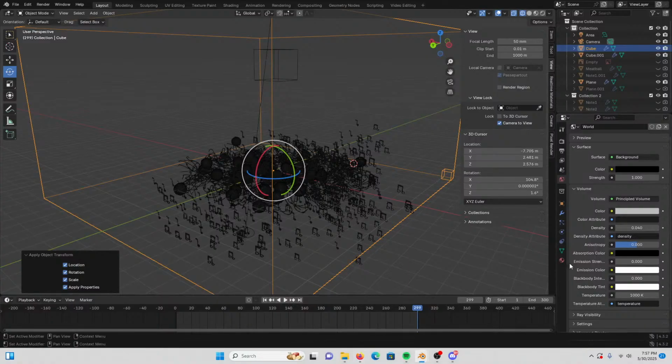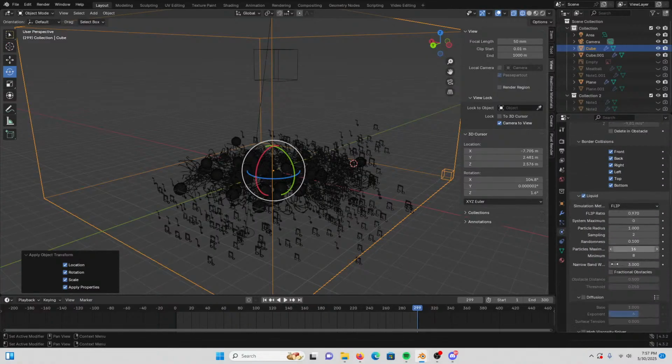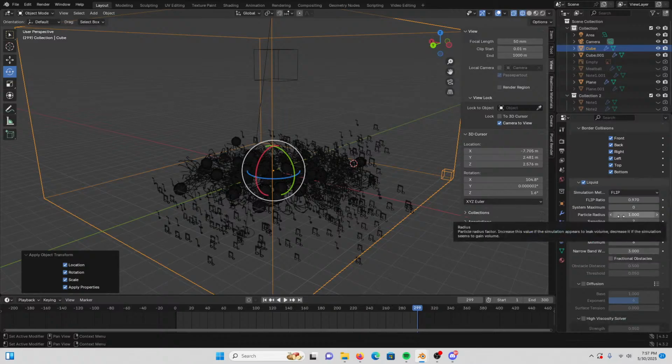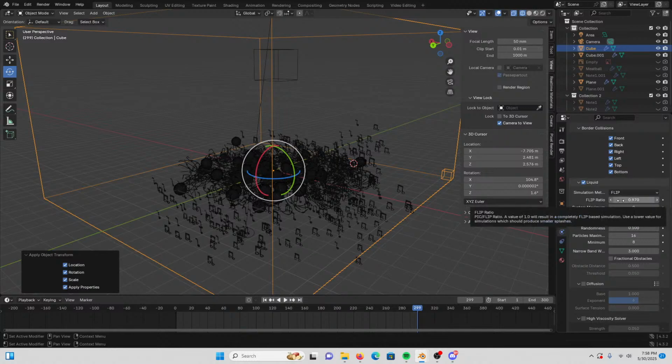But if we go to the liquid simulations, particle radius, increase this value, the leak volume, decrease the volume, set the maximum flip ratio.